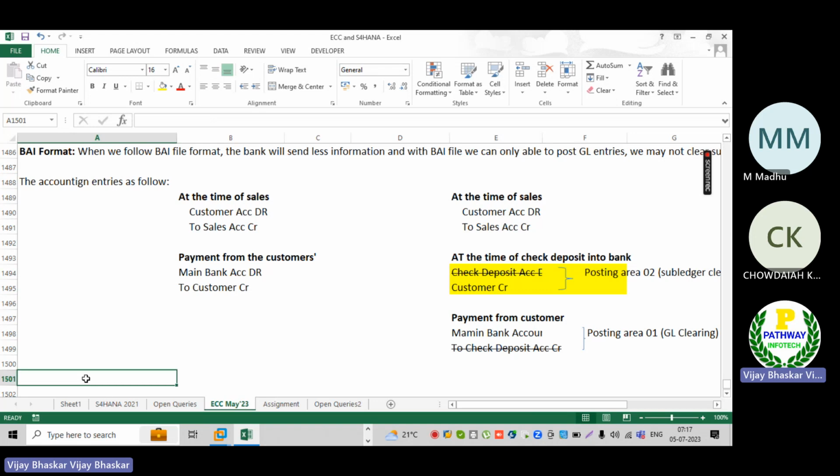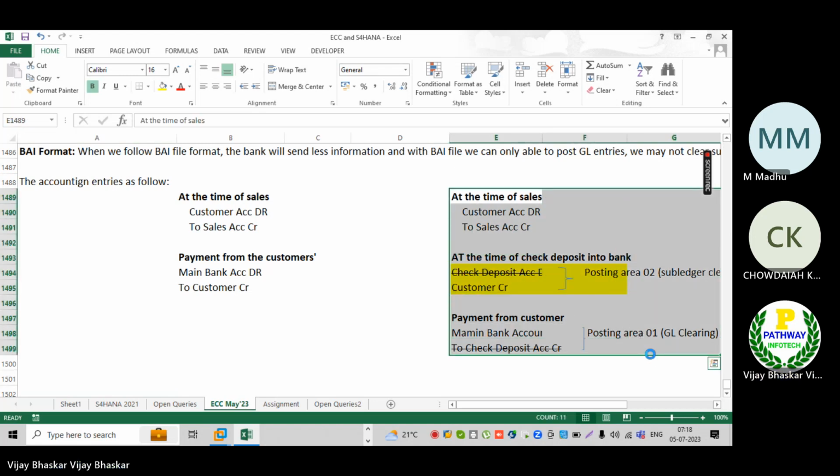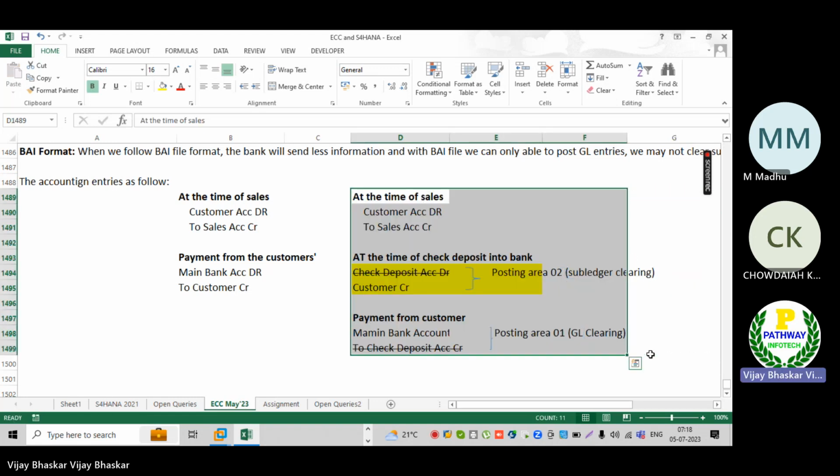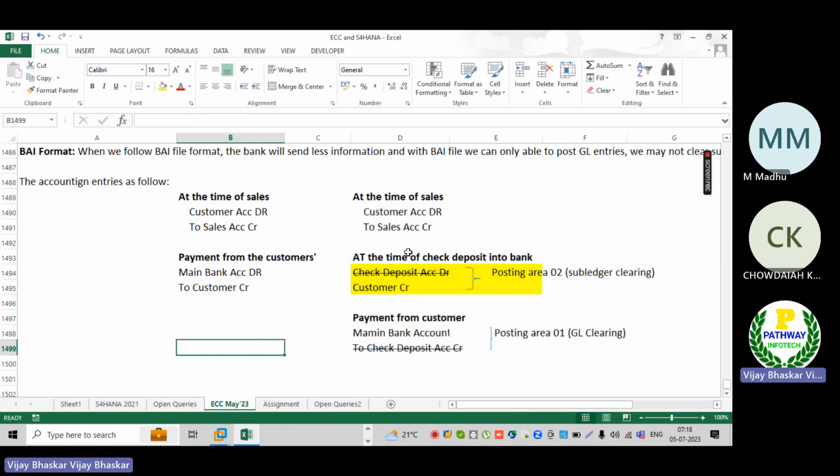Then in case we are going to use the BAI2 file format, you don't worry about who is going to send that file, the bank will take care of that. The banks will send it back to us, including some checks information, some customer line items information. The BAI2 file formats will be provided by the bank. You don't worry about it. No need to prepare manually. So now this is the functionality of the BAI.